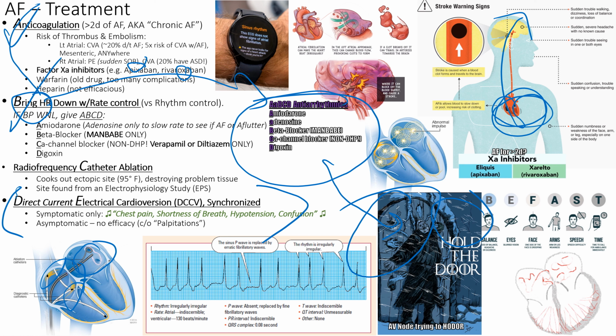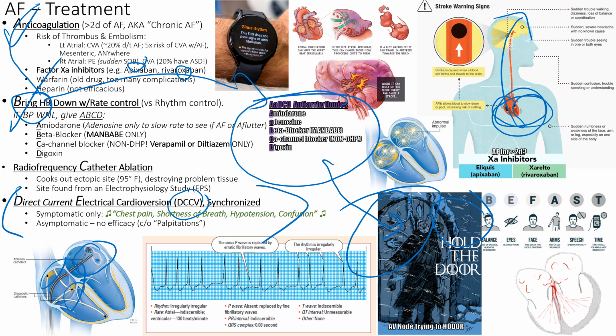Okay, and then we have direct current electrical cardioversion, that's DCCV, or synchronized cardioversion. Synchronized means that we want to make sure we look at the R waves and we don't shock them in the T wave. Do people with AFib have T waves? Yes, they do. There's always a QRS and a T wave of the ventricles repolarizing, right? But there is no P wave activity, right? Or there is, it's just fibrillatory. Okay? Sometimes it's so fine that you can't even see it. It just looks like a solid line. All right? But you know that if it's irregular and there's no P wave, it's probably AFib.